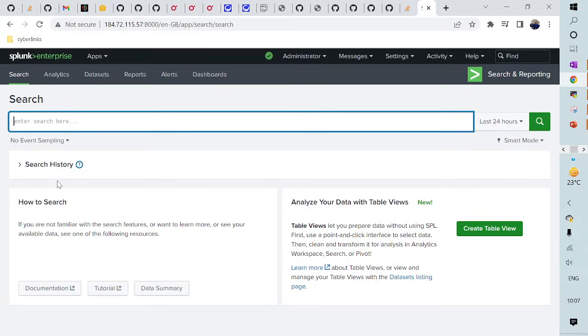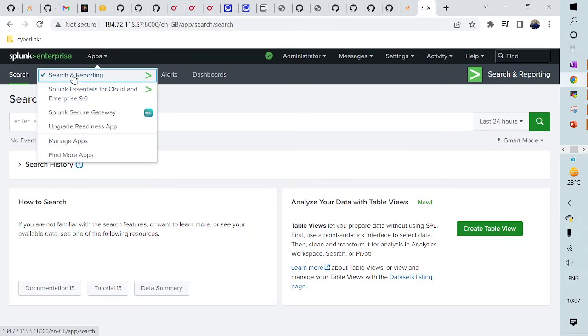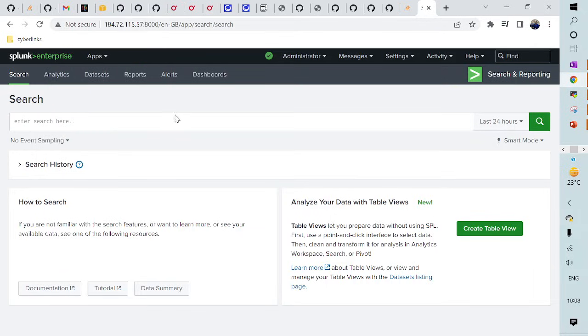I will go back to my search. Before I get started, I just wanted to let you know, you can see this is the Splunk bar. If you click on apps, you can see that there are certain default applications which are already there. And in your Splunk Enterprise, you might be able to see some other Splunk applications as well, which your administrator has configured. So these are the options available to us.